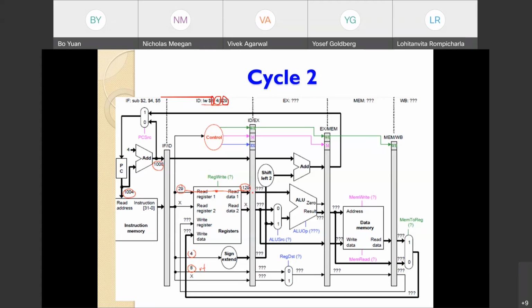So is everything clear here? Any questions? Notice that for some other ports, actually we don't care, or we don't know, because based on the instruction format, we have three general formats: R-type, I-type, and J-type. LW is an I-type. So for some formats, for some ports here, we don't have the information there. Okay.